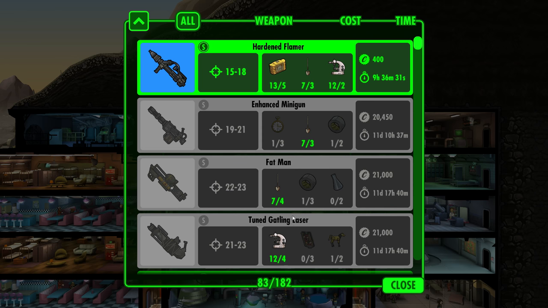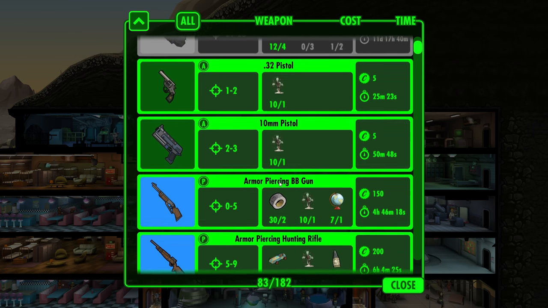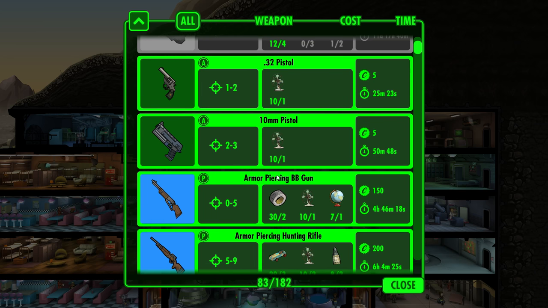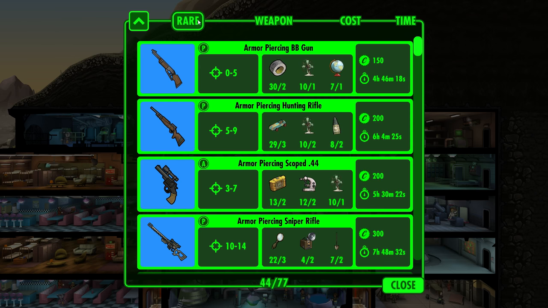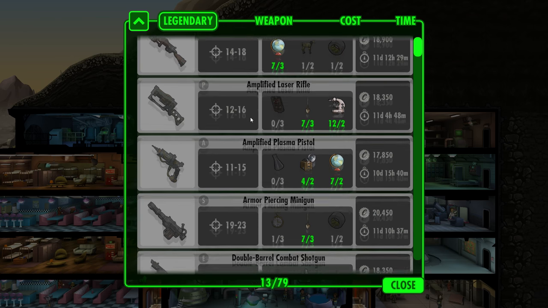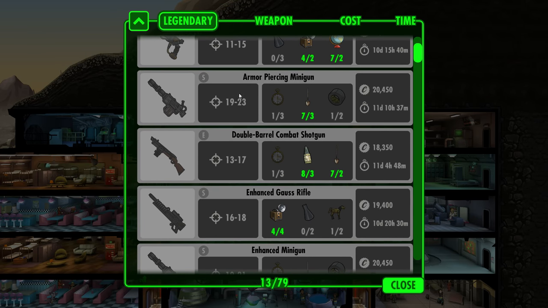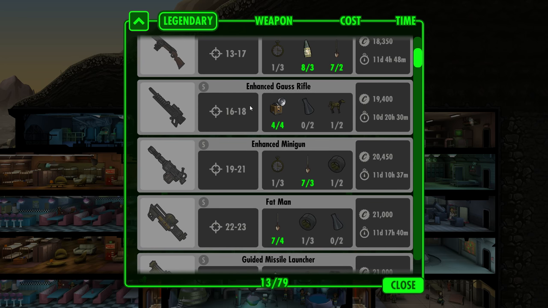Holy shit. Tuned Gatling laser. Circuit board. Giddy up, buttercup. I do have one. I said in the last episode I'd never seen one, but I have one, apparently. I don't know where the hell I got it, but... So there you go. That's too bad. That's really too bad. 19 to 23 armor piercing minigun. So we can start crafting those if we were to get more gold watches, but shit.